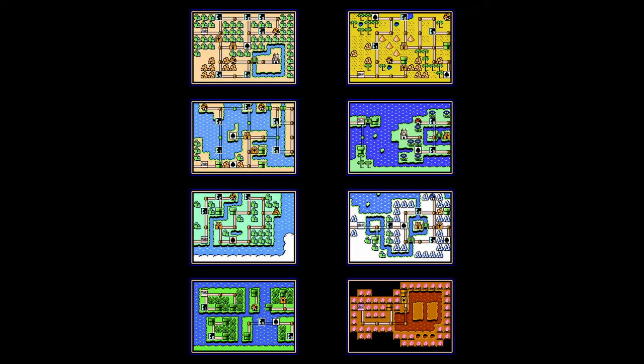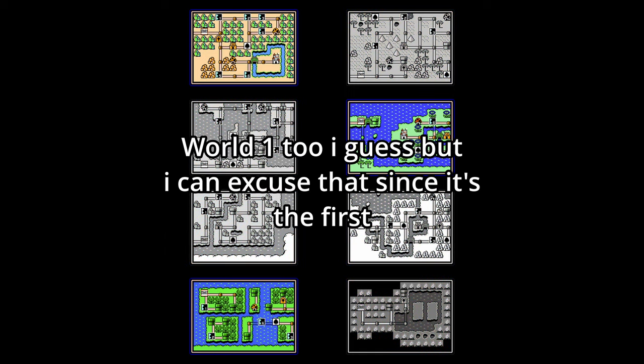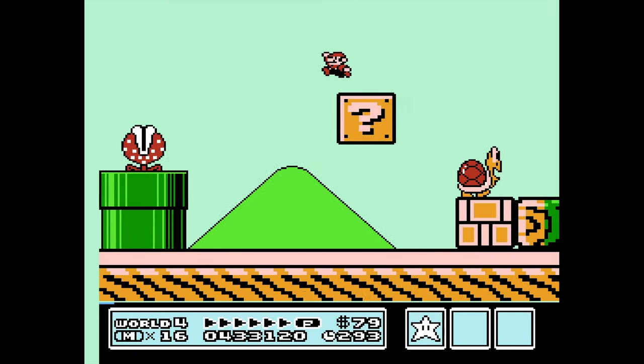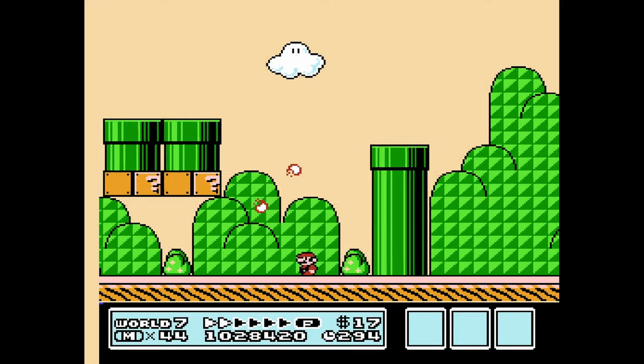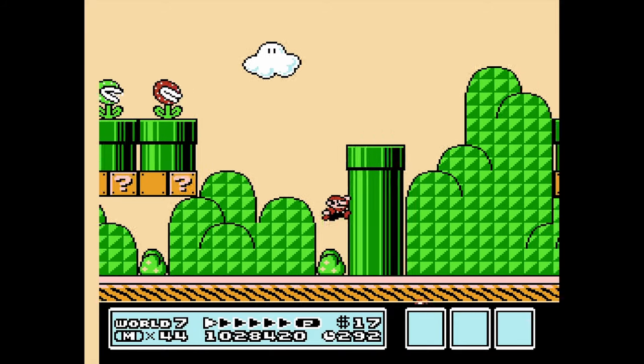And keep in mind that even though the levels are around half the size, that's 4.5 times the levels. The level themes are all different for the first time, but I say the word different slightly. Worlds 2, 3, 5, 6, and 8 are all fine. Sure, some of them were done before, but that doesn't really matter considering we're so early into this retrospective. But Worlds 4 and 7, they just sort of feel like regular worlds with themes already done in the game. Sure, the enemies are giant in World 4, and there's a few pipe-themed stages in World 7, but they still feel like your standard grassy stages.